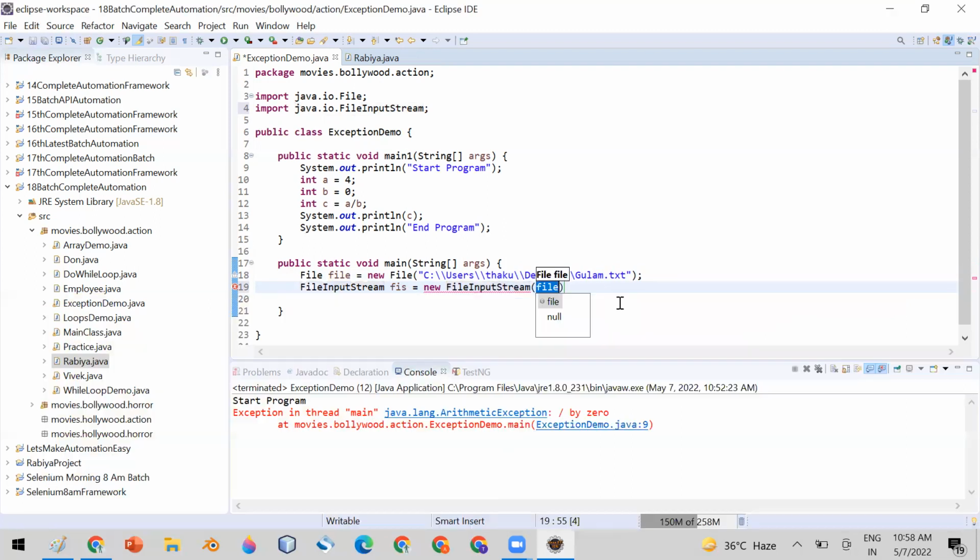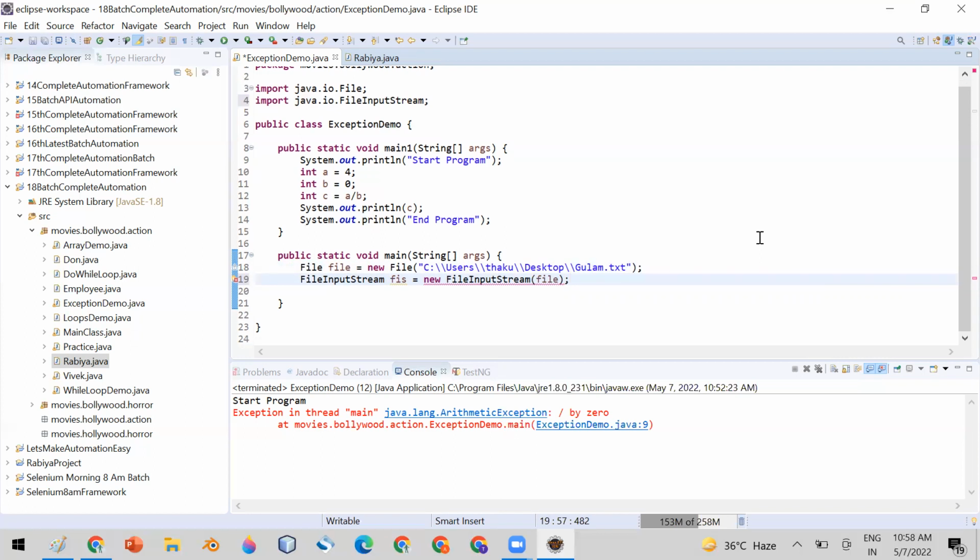So the file object you created in the previous line, you pass here. It will create a read mode to read the data from the file, so that it is ready to read data from it. Getting my point? Yes. You can trust me that I have written this code perfectly.